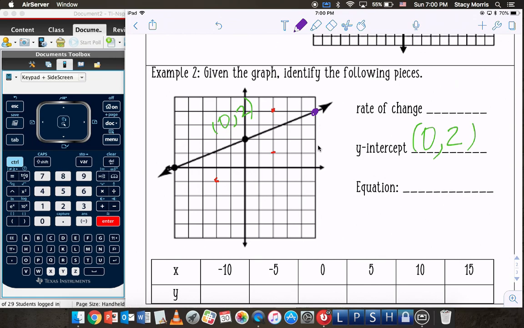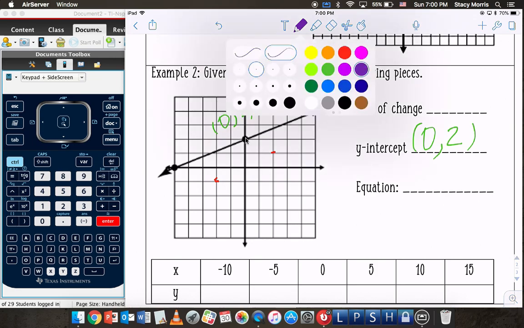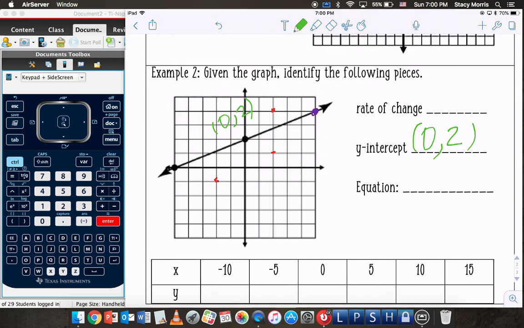Okay. So we're going to count from here to here. What is our rise over our run? And then I'll show you how to put that in the table and check that. So from here, we're going to rise up, right? We go up 1, 2. So our rise is 2 over our run, 1, 2, 3, 4, 5. We went to the right 5, so that's positive 5. So our rate of change is 2 over 5, or 2/5, and that is perfectly fine to leave as a fraction.